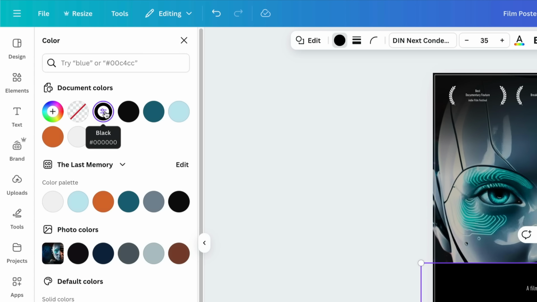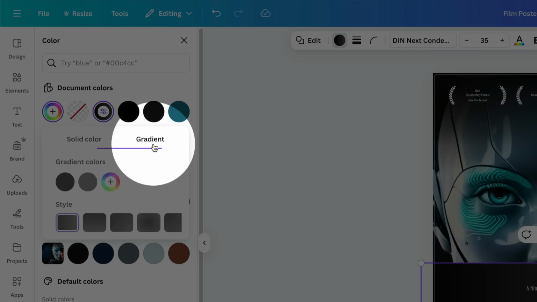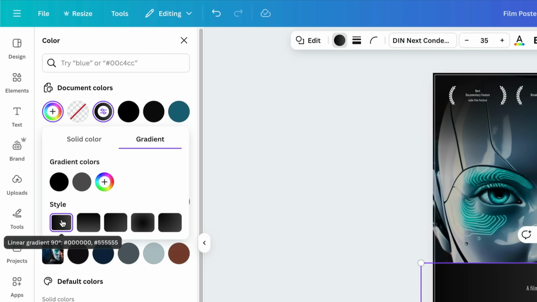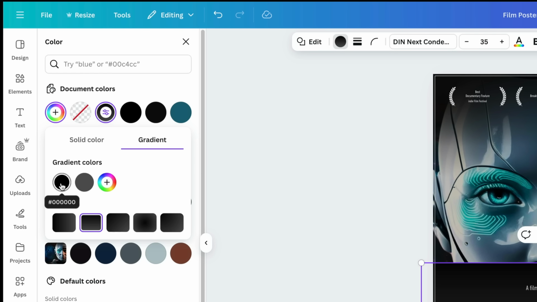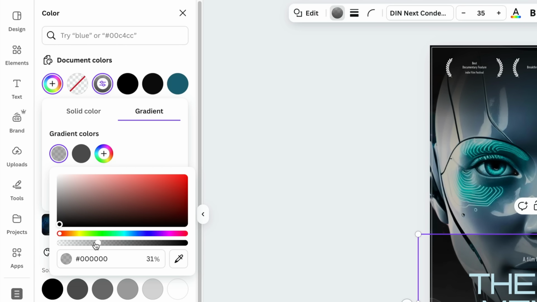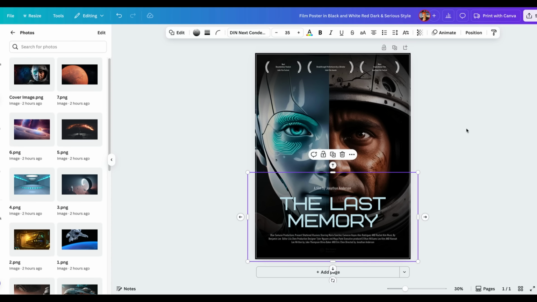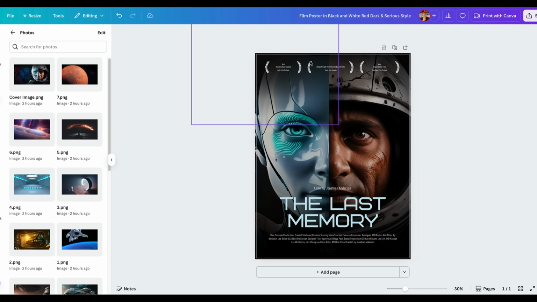And if you click on it one more time, you see that we have all of these extra adjustments inside here. So now we can go from a solid color to a gradient. So I'm going to choose gradient and then I'm going to change the style so that it's a linear gradient. And then I'll click on this first color here. And I'm going to bring down the transparency. And I'm going to take the second color and make sure that it's all the way black. So now I have this nice little fading transparent gradient here. And it's much easier to see the text at the bottom of our photo.